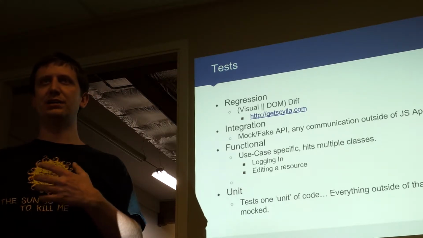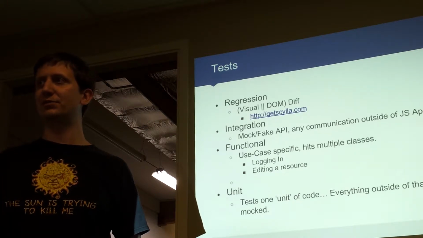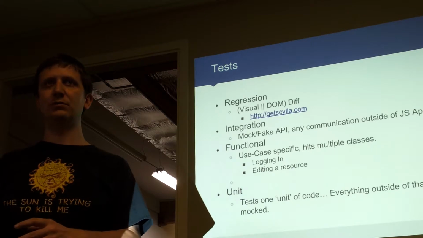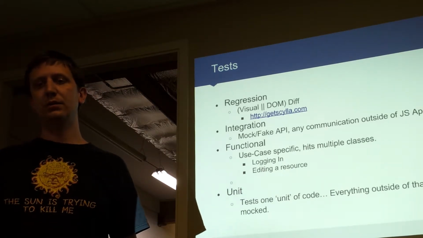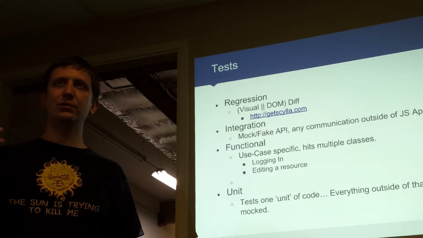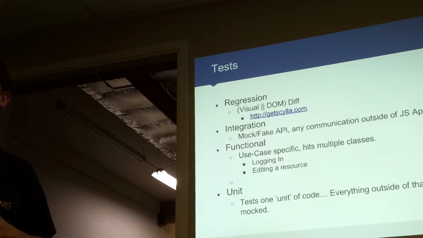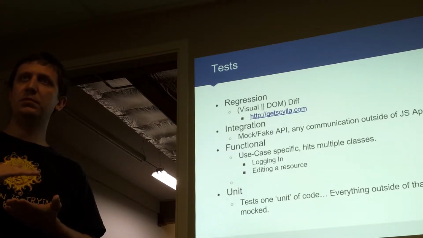Just taking screenshots of a website is a very simple way of doing regression testing. So at least you can be sure that before it looked like this, and after it looks like this. It's the most basic thing you can do. After that, you want to go into integration testing, and then functional and unit testing, working your way towards more and more core tiny pieces.